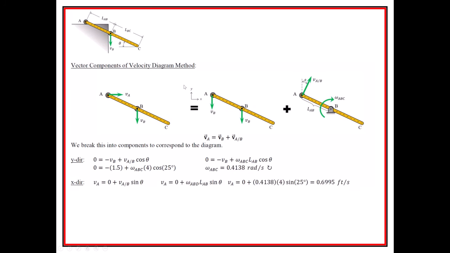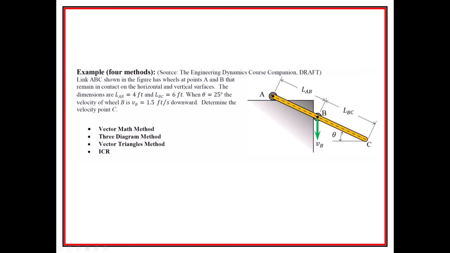So let me go back to the original one and remind you of the method of the ICR. What you want to do is draw lines through the velocities, right? So the velocity of A is going to be in that direction. So we want to draw lines that are perpendicular to both of these velocities. This one turns out to be nice and convenient, it is horizontal, and this one's convenient too. So where they meet right there is the ICR. So it is essentially going to be rotating about that ICR.